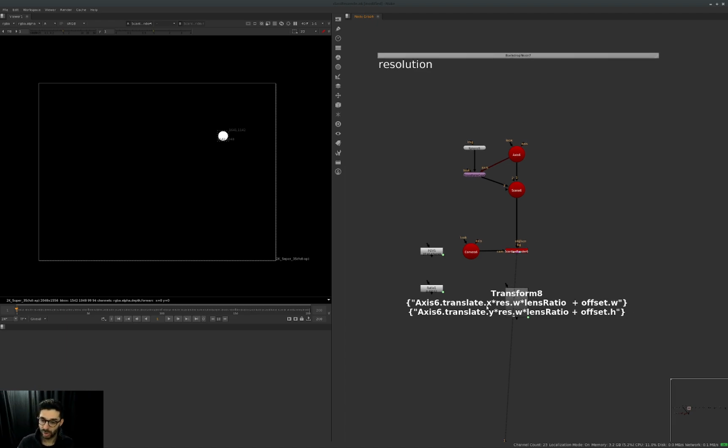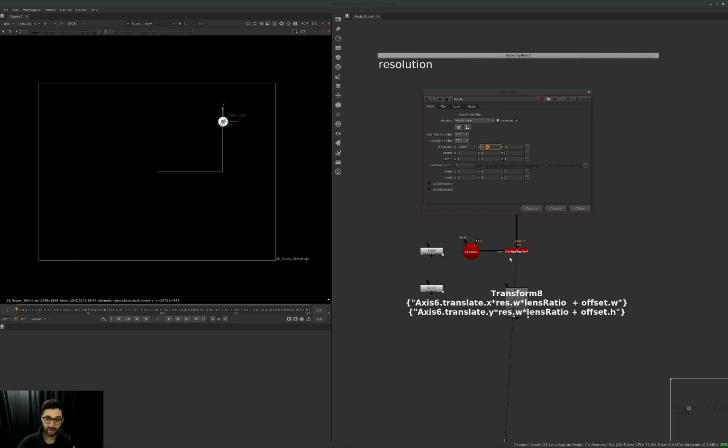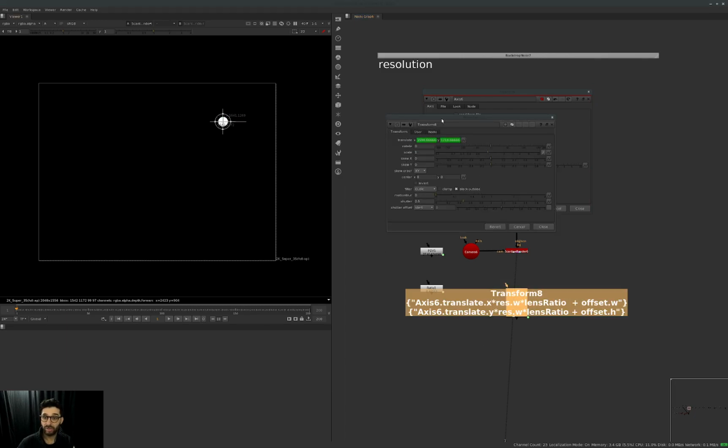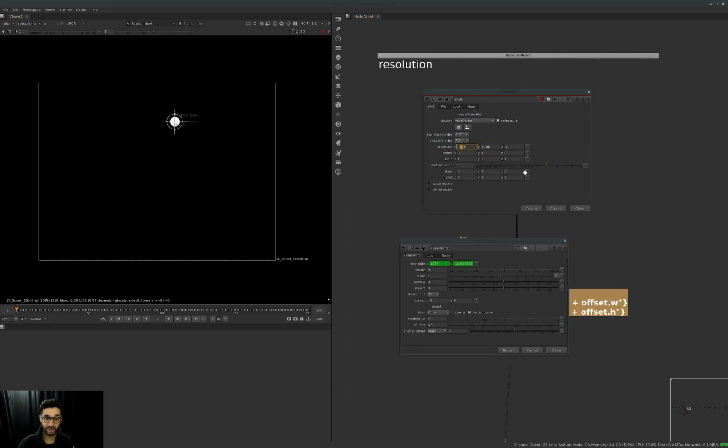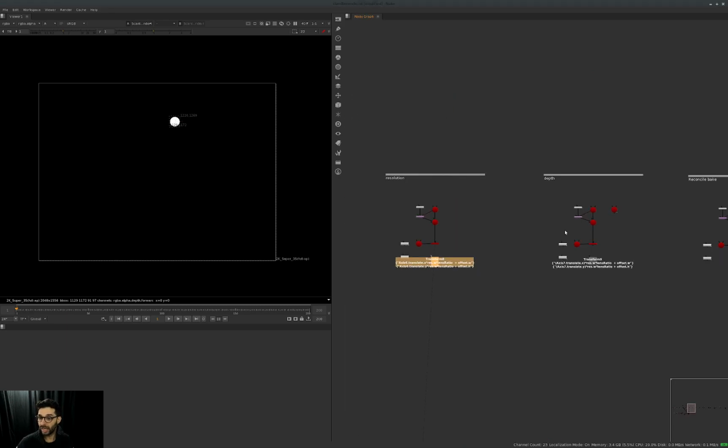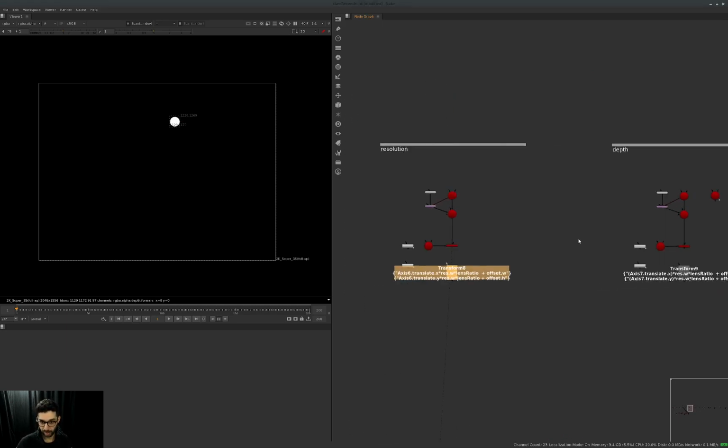So as you can see, I'm doing that. X, Y, resolution of width, right? We're multiplying with a kind of normalize factor of the length ratio, because we wanted to have it on one, basically. And then an offset. So now we have basically a very cool basic reconcile. And this is our 3D. This is our 2D over here. The align, everything is great. Cool. Next step is, of course, the depth.